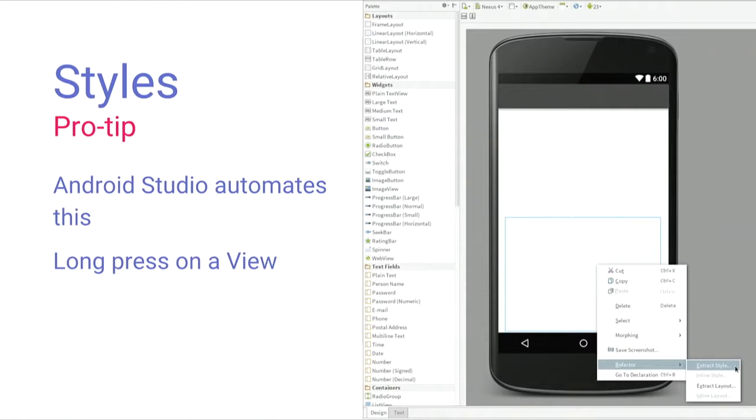Bit of a pro tip for you, Android Studio does that whole flow for you in a really nice way. If you go to the Design tab when you're looking at a layout and right-click on a view, go Refactor, Style, it gives you a nice little UI where you can pull out attributes and put them into a style. It will do it all for you. But the other really good thing it does is that it will try and find other views in your layout and then automatically reuse the style. It's really cool.